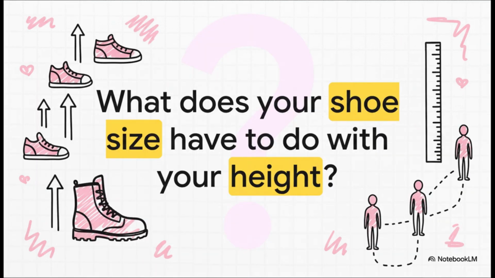I mean, think about it for a second. Generally speaking, as a person gets taller, their shoe size goes up too, right? It's a perfect real-world example of a relationship between two different things. Now, it's not a perfect one-to-one rule for everybody, of course, but you can't deny there's a connection there.